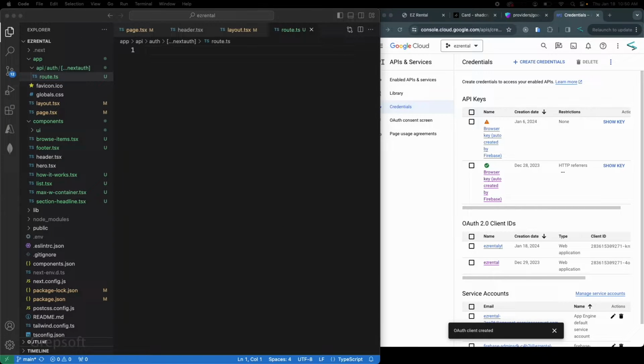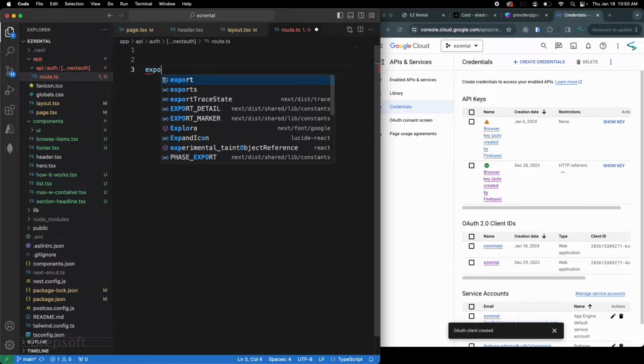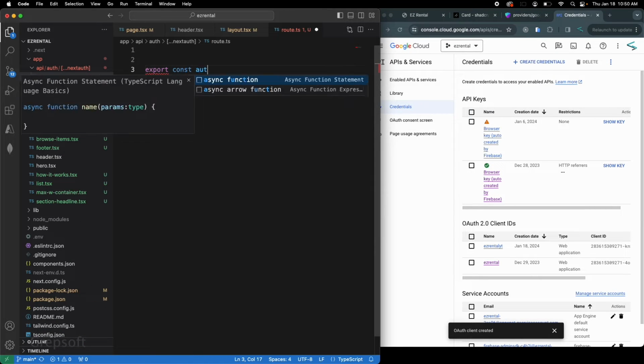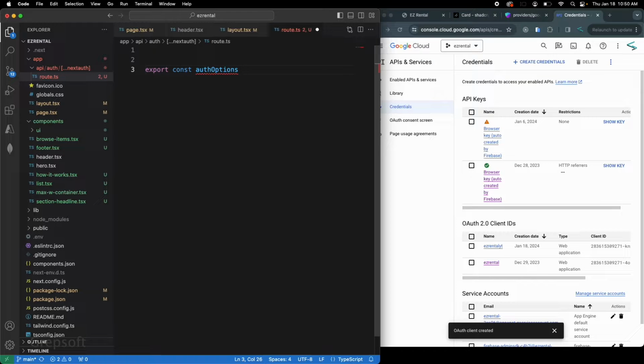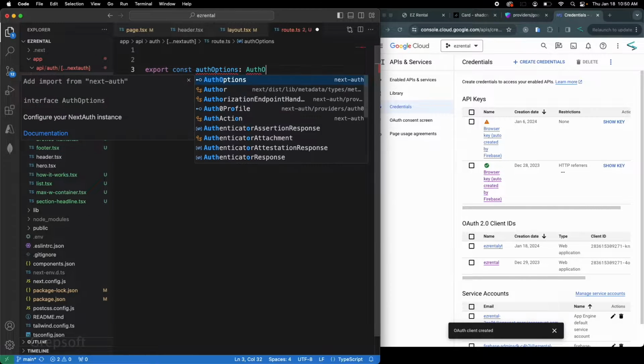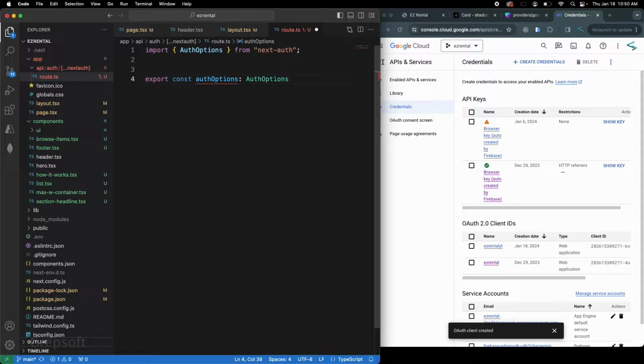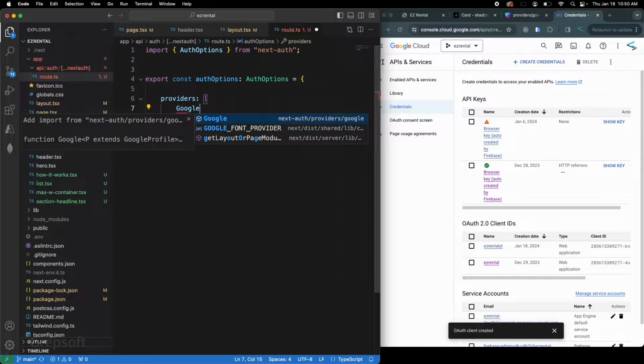All right, so what do we put in this TS file? Well, we will say export const authOptions, and this is of type AuthOptions from Nextauth. And then we're going to now create the providers. Here, as we said, we're providing Google and Facebook, but for all providers, let's say you're doing Apple, Microsoft, you can add all of them here. So I'll say Google provider.